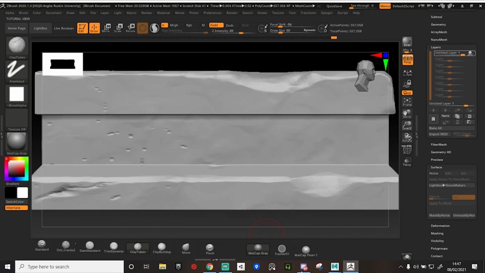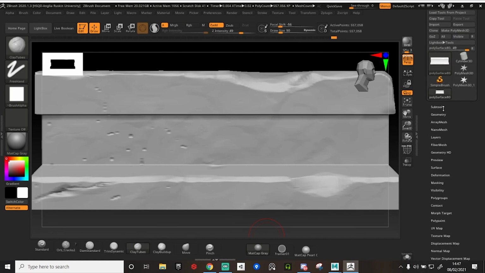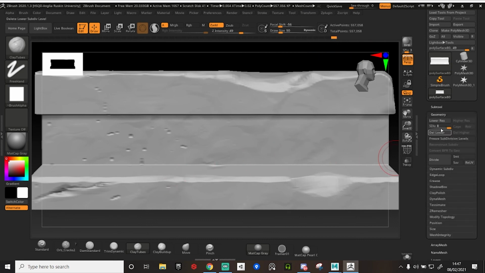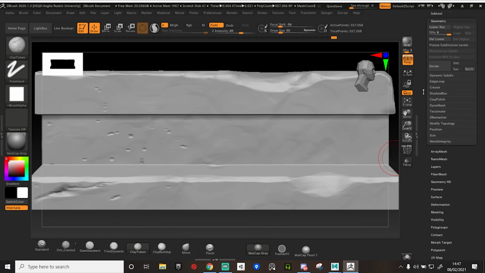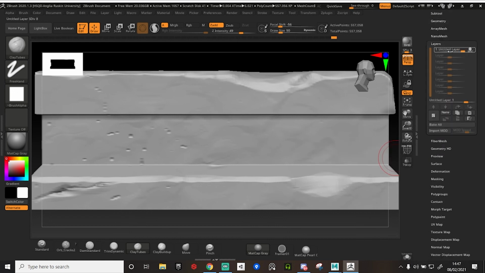Okay, so once I'm ready, I'm going to export this back out. I'm just going to close these things down. Now, the first thing I need to do is decimate it, because at the moment it's sitting at 500,000, which isn't too bad in the grand scheme of things. Like if I bring this back up, if I subdivide this again, oh, hello, I've got a layer. Anyway.